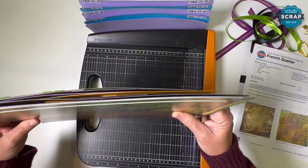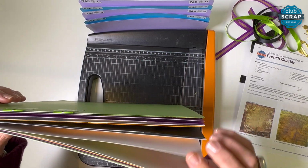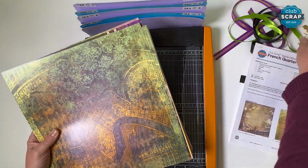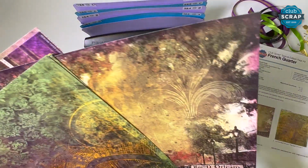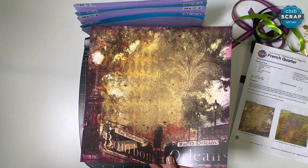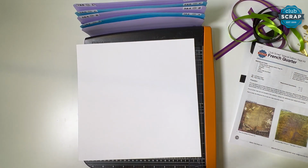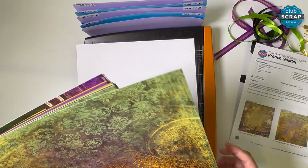Typically, I like to sort the paper before I trim it because that prevents me from making errors in my trimming, like, for example, cutting 2 pieces of paper at the same time. We want to avoid that. So to do that, we'll just sort all the papers first. Now, I want you to find one of the prints. We're calling this the street print. And take just that one sheet and put it face down on your work surface. The rest of the pieces I like to keep upright in the crook of my arm while I search for them. Kind of like when I was young and I was at our record store.